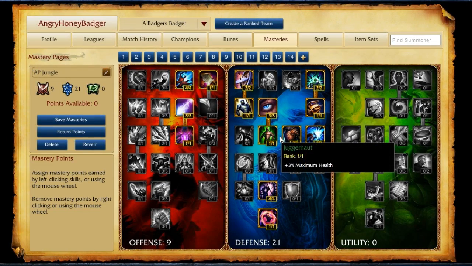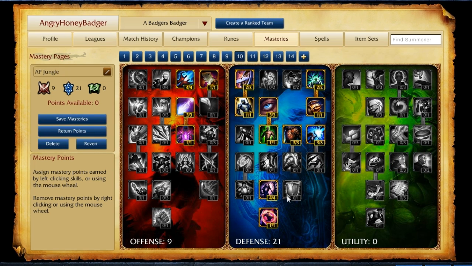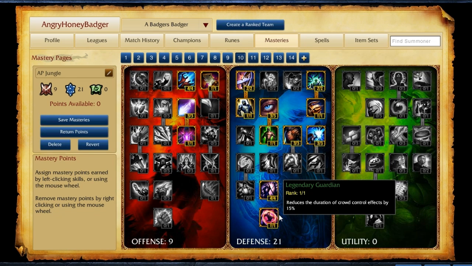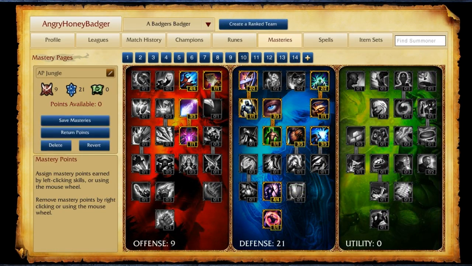As for the next line, we're going to put a point into Juggernaut for that maximum health increase, and then points into Hardiness and Resistance to help us with overall just armor and magic resist. And then we're going to skip Tier 4 entirely, go to Tier 5, and put the 4 points in Tenacious. And then that final point will be put into that Legendary Guardian, which will help you with the crowd control effects. That's pretty much going to sum up an AP Jungle page.